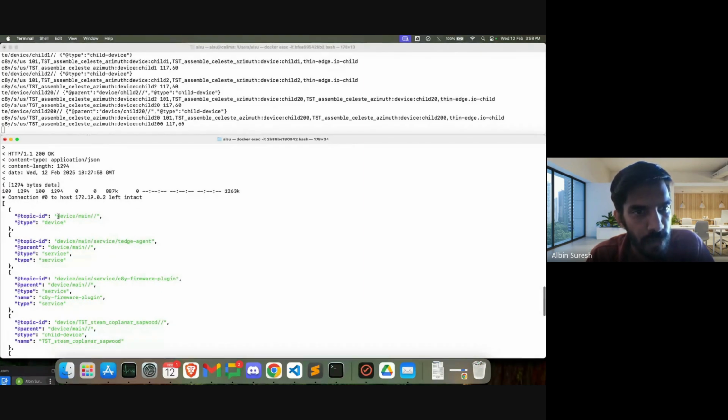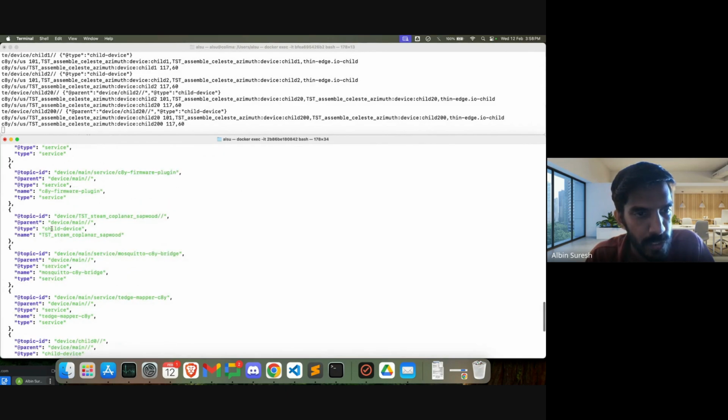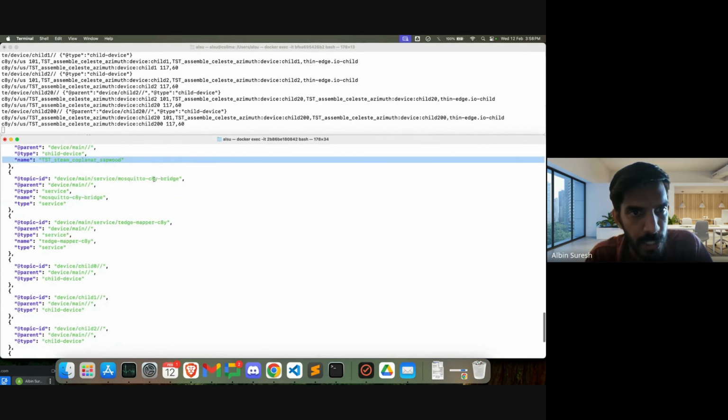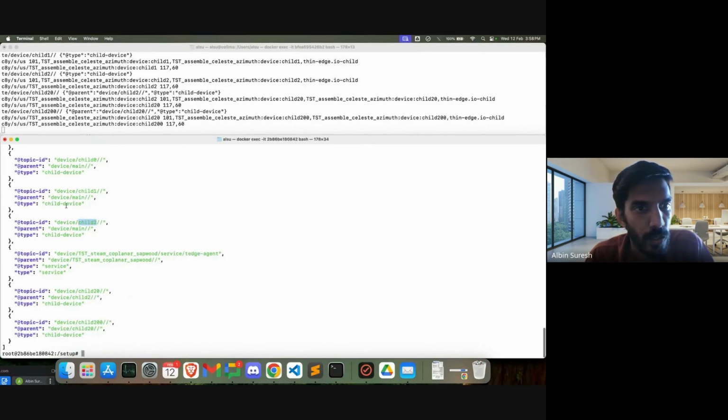Starting from the main device, it has several services running on it, like the agent, a plugin, the child device from which I'm currently running these commands, the bridge service, the mapper service, etc. And all the child devices that we created, child 0, child 1, child 2, are all children of the main device directly.